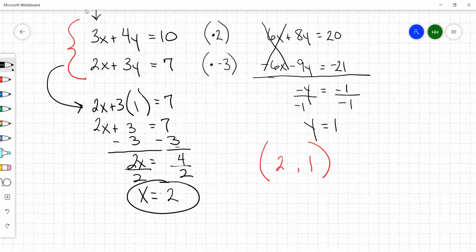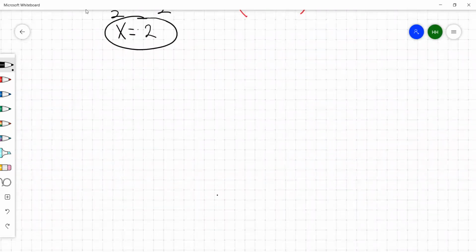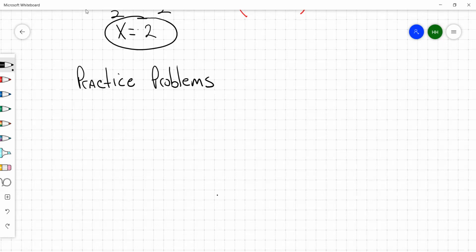Okay, any questions on solving by elimination? We're going to manipulate none of the equations, one of the equations, or both of the equations. Okay, I'm going to give you some practice problems to do today. I hope in your very busy schedules you have time to do them. I'm going to handwrite them, though, because I'm going to give you a bunch. I'm going to probably give you like 3 again. Maybe when you get off work tonight, you'll have a little bit of time before you exercise and then go to bed.